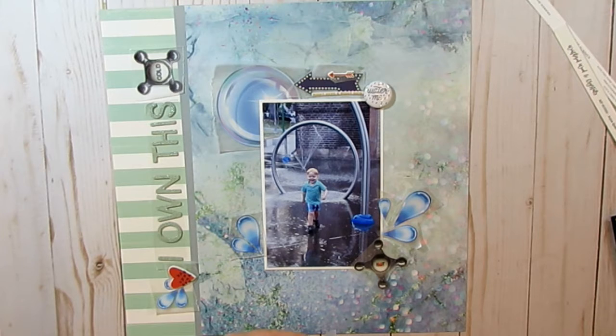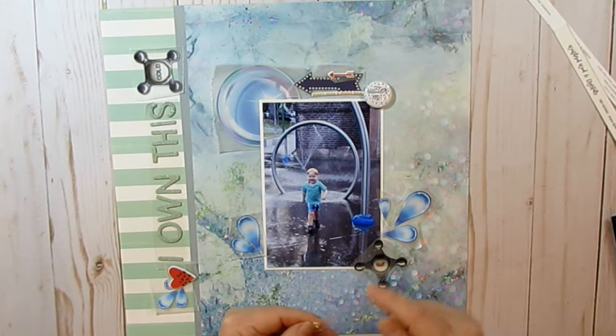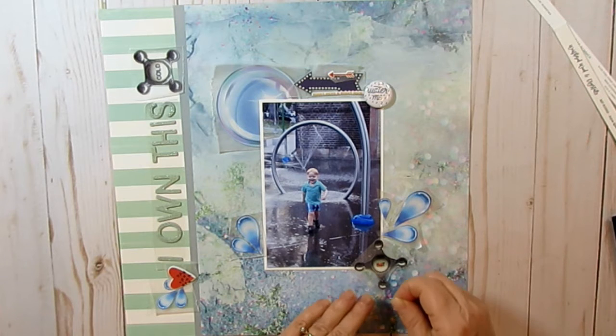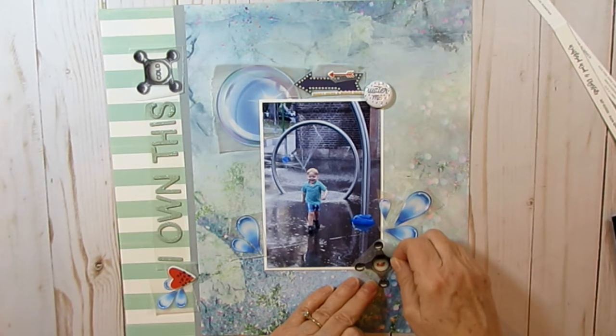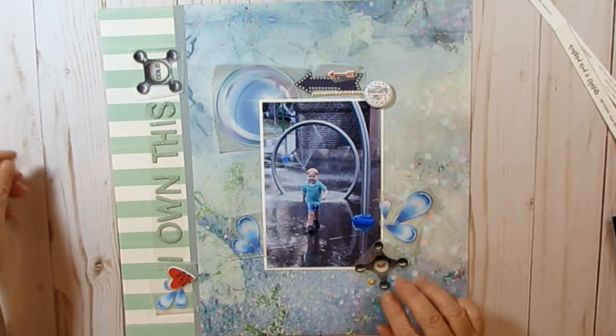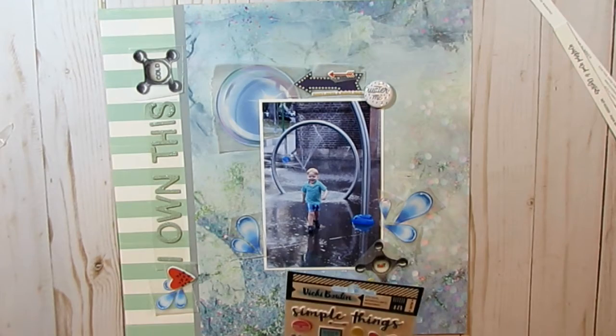And then I have this little gold star, or kind of a mustard color, just like the right here, right now. So I'm gonna stick that down here to bring in some of that yellow down here. And then I need another piece of yellow.